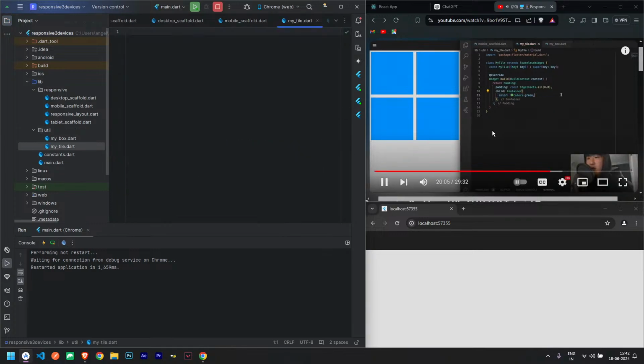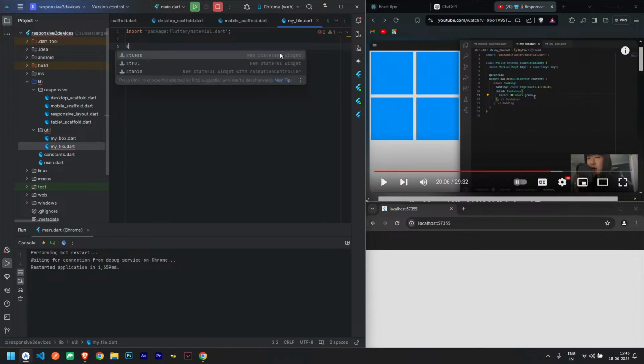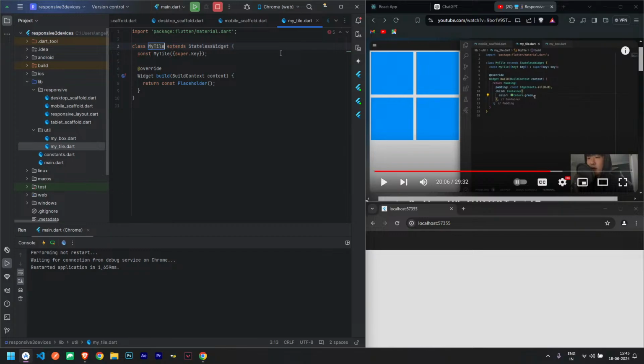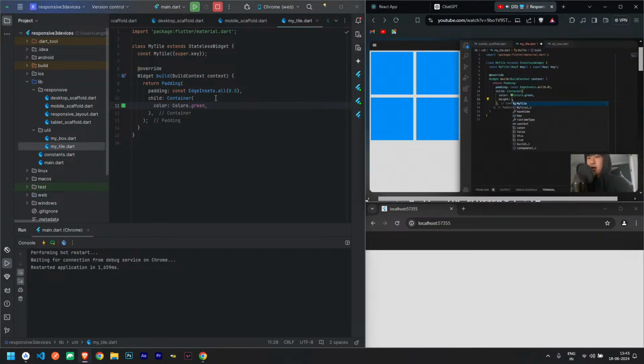But for this one, I want to actually specify a certain height, let's say like 80.